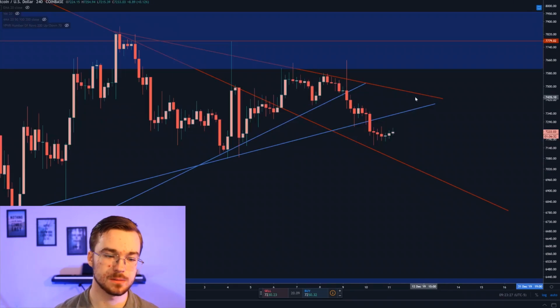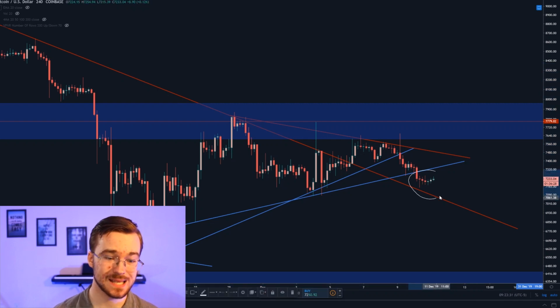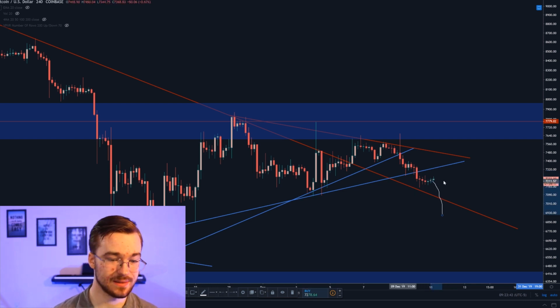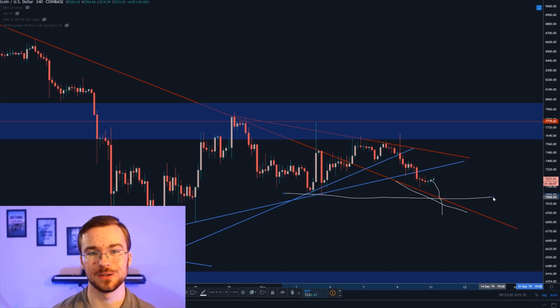And right now, Bitcoin is above crucial support. This downtrend that we were talking about a second ago, Bitcoin is testing that as support, and currently holding it. That does not mean that it's going to keep holding it though. By no stretch does it mean that. If we start to break below this, then that not only means that we broke this downtrend, it also means that we broke this flat level of support here at around $7,100. Neither of those are good for Bitcoin if you're looking for Bitcoin to be bullish.